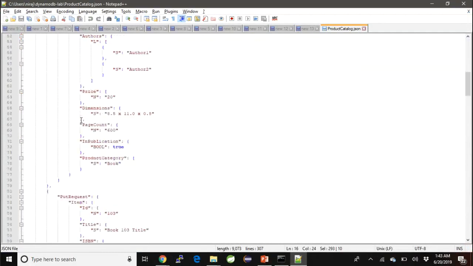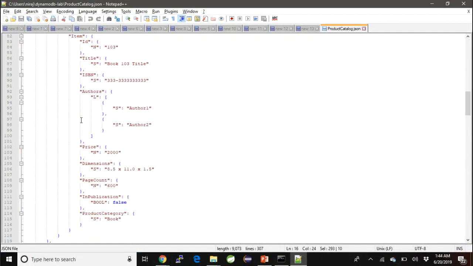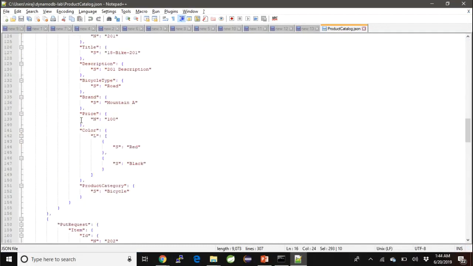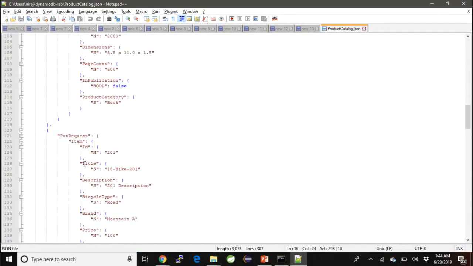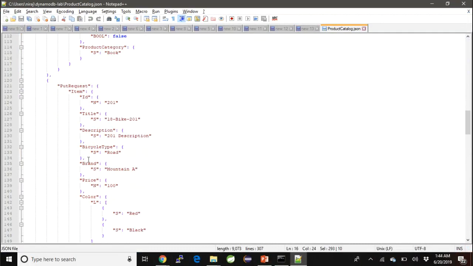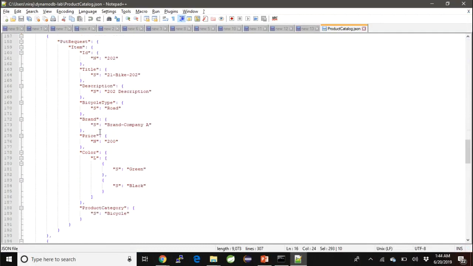Then a couple of more book informations, and then it has a different item. So this information is about the bicycle, and several combination of products informations are there in the product catalog.